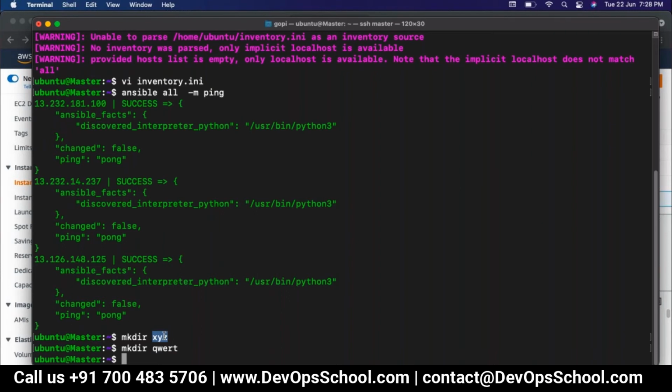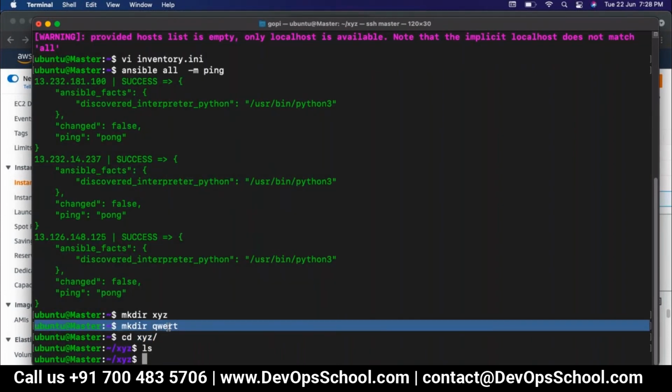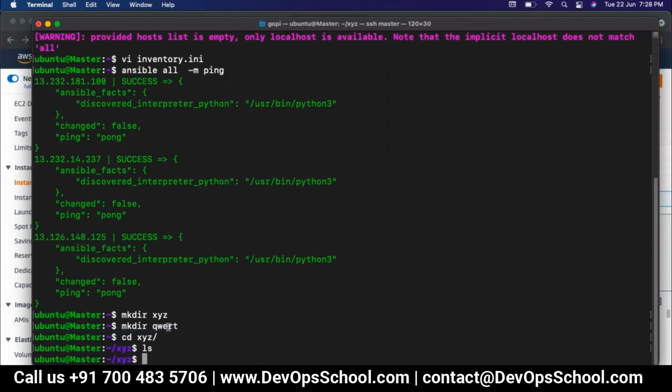You can create your own Ansible environment for this client in this particular directory only, xyz. Here you can create your own Ansible environment which is suitable for this client. The same thing, you will create your own Ansible environment for this client which is suitable for his environment. Like that, according to the client needs and the environment needs, you can create your own Ansible infrastructure in each and every folder, not in VM.